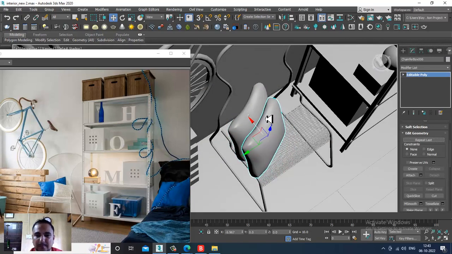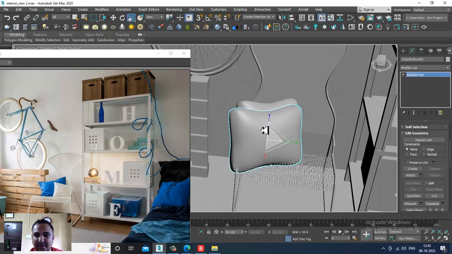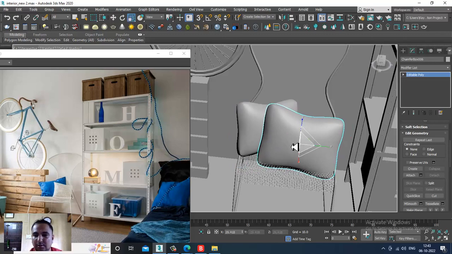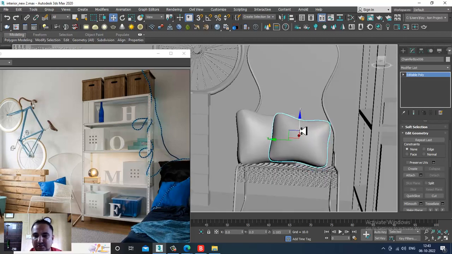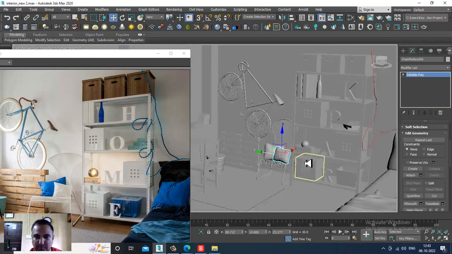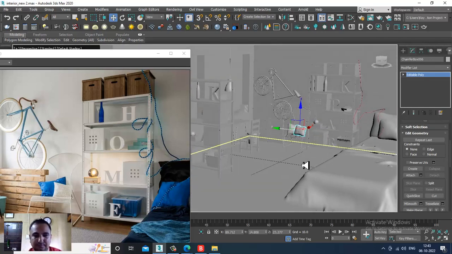Again duplicate that. Slightly scale it. Slightly I'll just push this up. Alright.